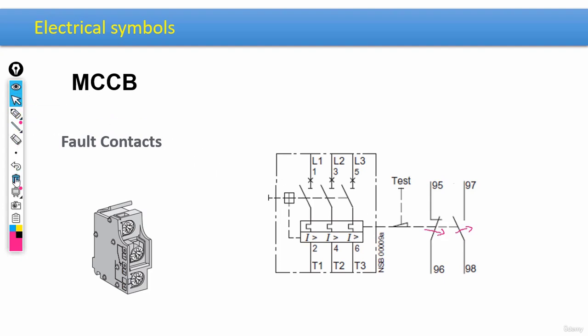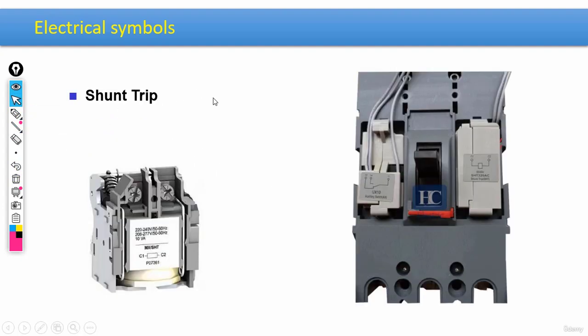Okay, guys, there's an additional feature or an item that we can have in an MCCB breaker, and it is called the Shunt Trip. All right. Now the question is, what exactly does this do for us? Well, as I said, this could be set in some of the MCCB breakers, and after that, when it gets a signal, we'll get the ability to control the switch. For example, set it on trip from a long distance.